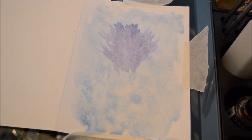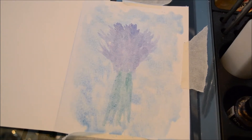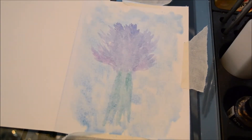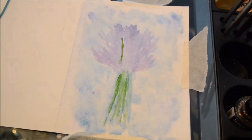Since this is a freehand technique you need to make sure that every layer is completely dry before you start the next one, otherwise they'll bleed through. Now if you're going for a looser painting you can use a wet-on-wet approach, but even then I recommend letting it dry for just a little bit before starting the next layer — that way it doesn't tear up the paper but you can still get a really nice subtle bleed effect.